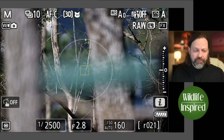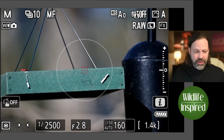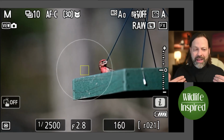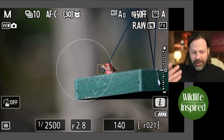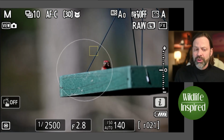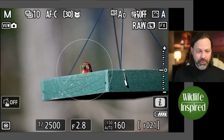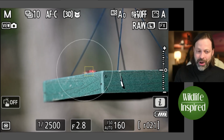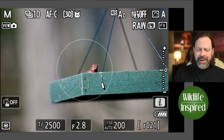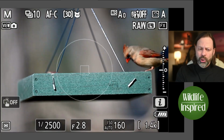Now drop back off, come back on, and you can see, still not picking it up. There's the button focus, there's the memory recall, pulls it right back to where I need it, and now I have no problem. I'm right back on the bird. So this shows the effectiveness of that memory recall. It only works if the bird is within probably 5 or 10 feet of the area you've assigned it. It doesn't have to be exact, but it has to be close. And once it's close, it seems to do fine.